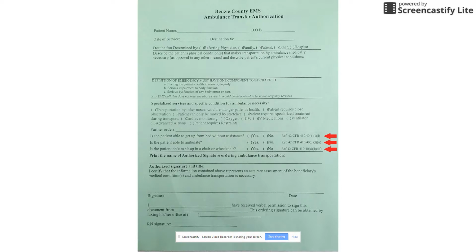So going just on those alone, we need to have either medical necessity proven up here or a reason that the patient cannot ambulate or is unable to transport by other means here.